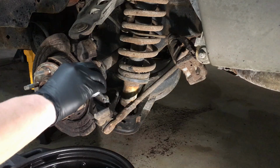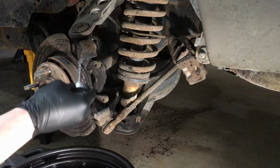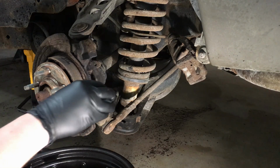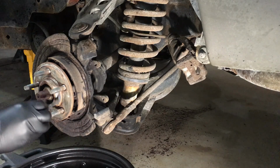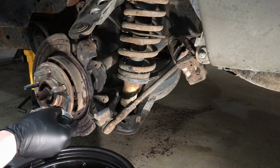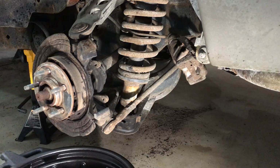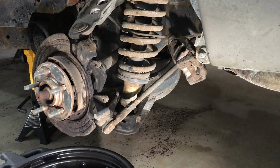One last step, we're going to apply a light coat of anti-seize underneath these clips, and that'll keep it from rusting and growing and causing the pads to stick in the brackets here, which will cause premature pad wear. You don't want that. Then over here, because we cleaned this all up and it's kind of raw metal, you want the new rotors to come off in the future, of course. Any kind of maintenance work, bearing work. We're going to apply anti-seize over here. We're just going to do it kind of messy like this in the center.